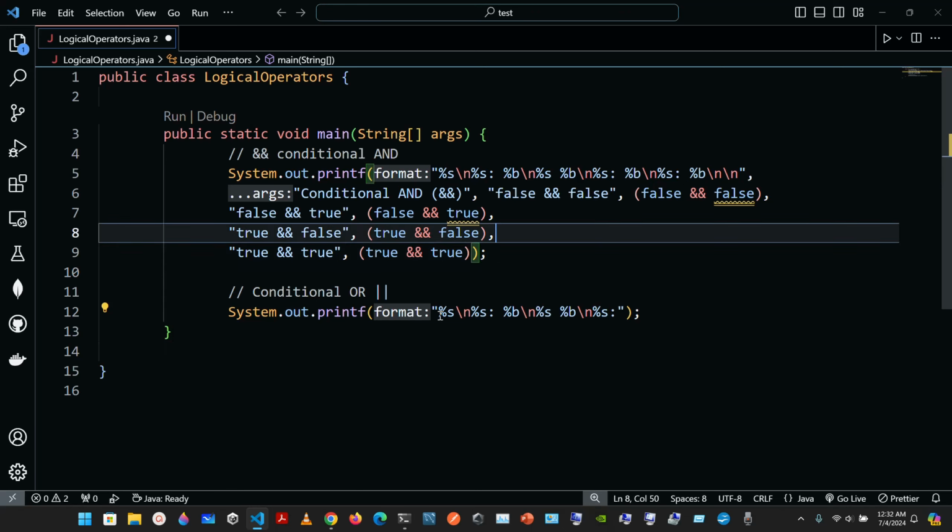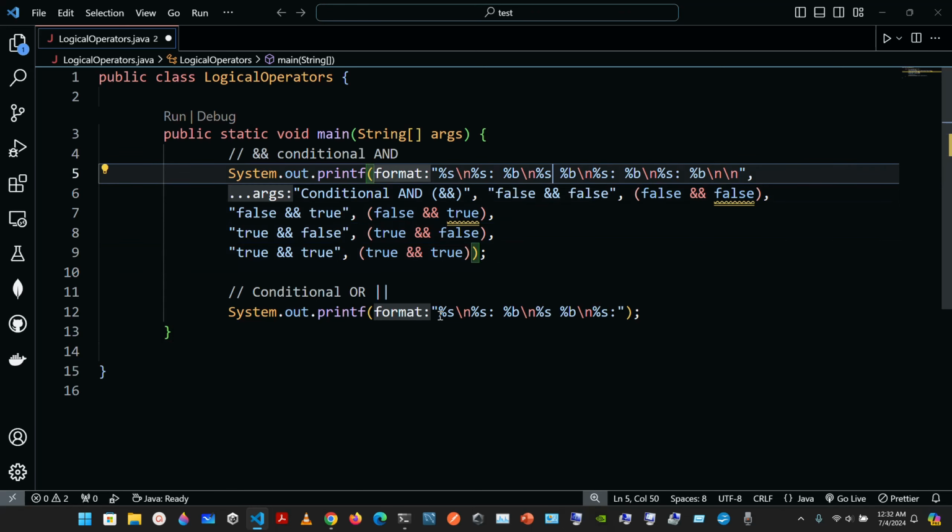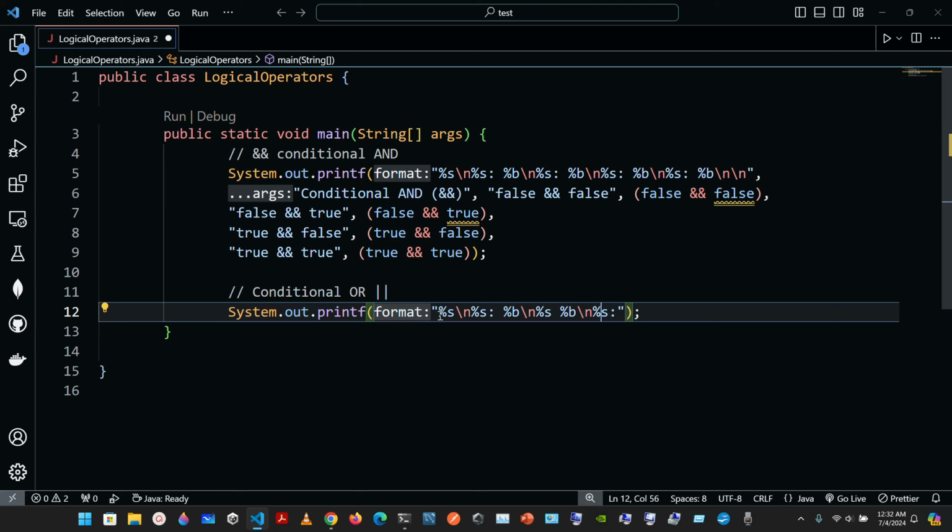Let me see, I didn't do the colons here, so let me put those colons. Okay, so boolean next line, percent sign lowercase letter s for a string, and the final one, so percent sign lowercase letter b, and then like that.